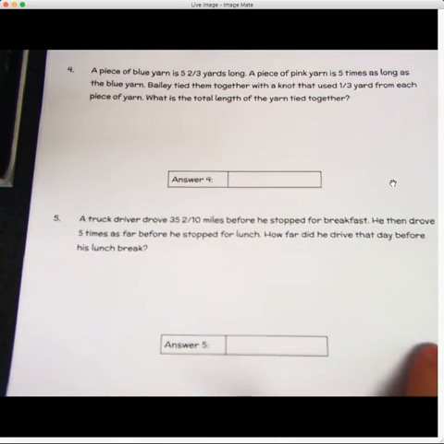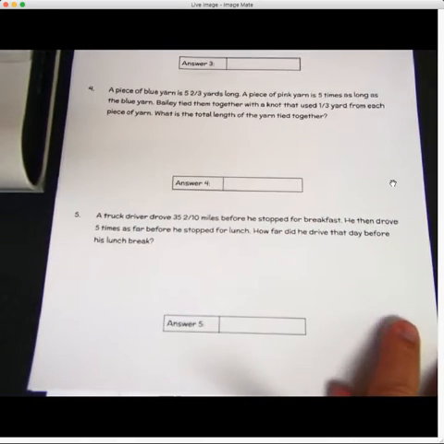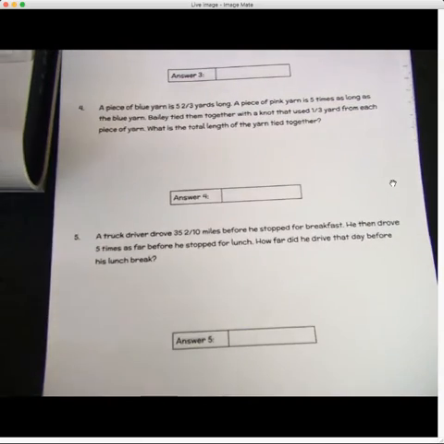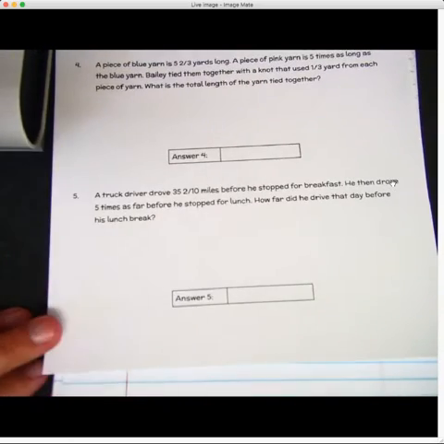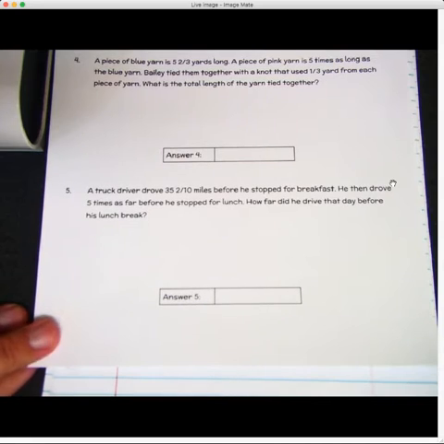All right. Well, Mr. Walker's worked 4 problems with you. I'm going to work 2 more with you just to make sure we can get some strategies on how to solve these. So let's take a look at this example problem right here, number 5.